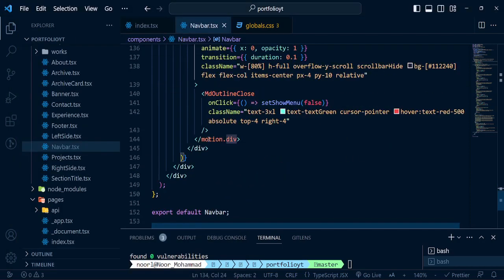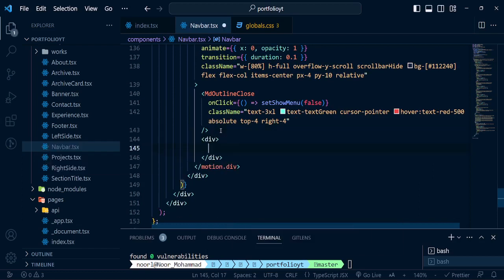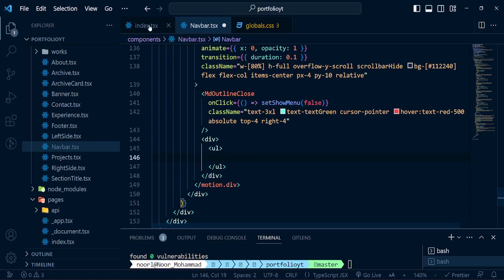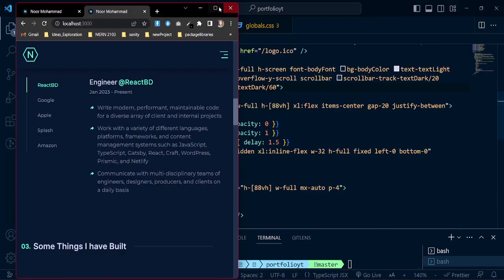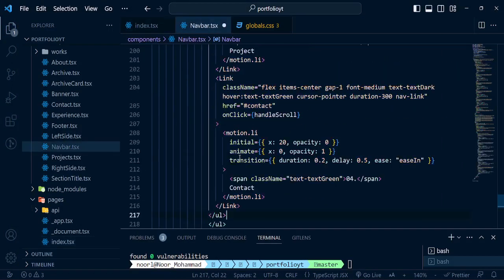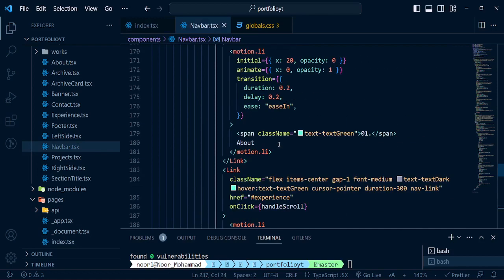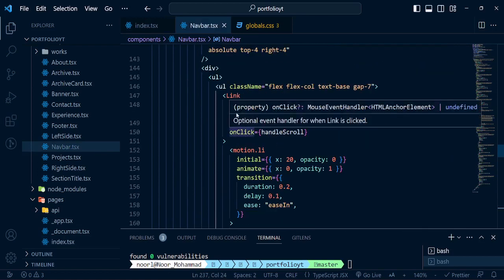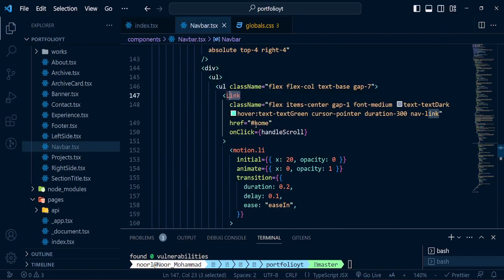So now after that, below it we're going to take a div, and inside that div, we're going to take a UL list. Remember the UL list we created for this portion? That's the same list we're going to create. So I'm just going to grab my list, because it will be the same proportion of list we have done so far. Now what is happening over here? We're just adding that list with the same link portion, and the same handle scroll which is happening there. We're just making a flex scroll. That's the only difference.